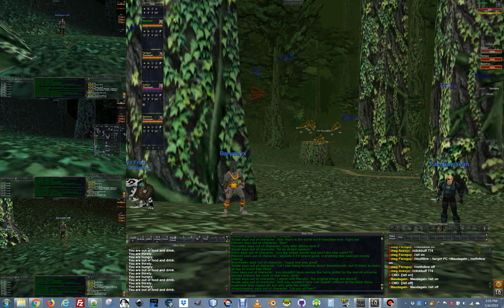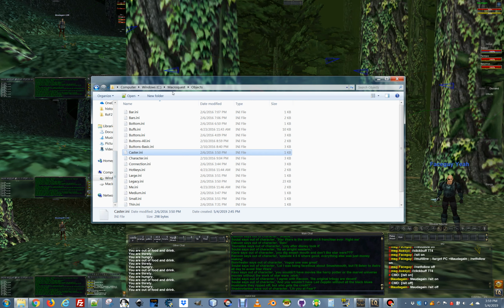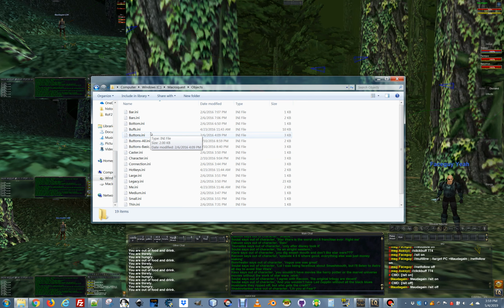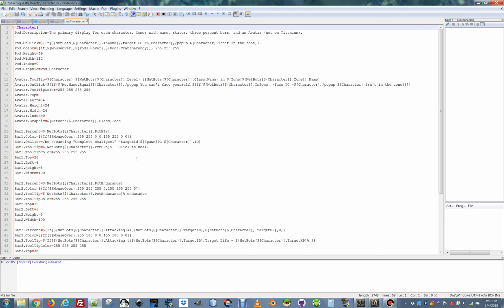Now, that gallery that we had open, I said you could customize those objects and create your own objects. We'll go and look at the stamina bar here, the one that we removed. If you go to your MacroQuest directory and open the objects folder, these are all the objects that are available to us. You can make your own, and they'll automatically show up in that gallery. The one with the yellow bar that we removed is this character.ini. Now each one of these little chunks is an element that displays in that pod.